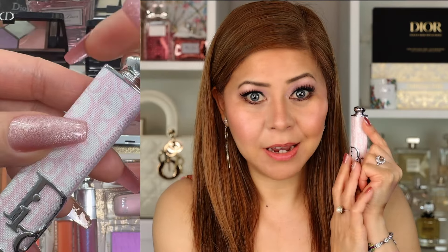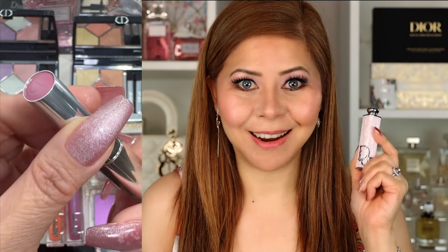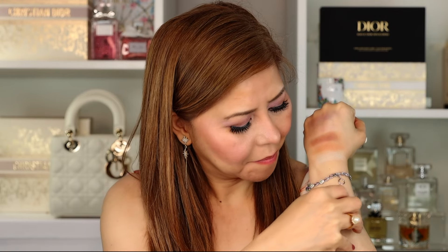Now for the one I'm so excited about — this limited edition Dior case. I chose the pink oblique, which is $52. The refill inside is the Lip Shine Addict at $37. I chose Pink Lilac, shade 391. Let me swatch it beside the lavender blush — see how they coordinate. This collection is really well thought out with the color coordination. Let's try the Pink Lilac lipstick.